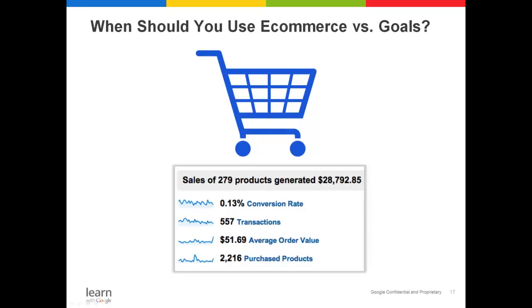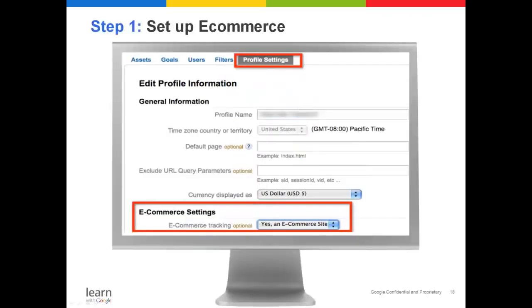If you fall into this group, stay with us because we'll be discussing exciting opportunities for everyone in the last section. Now we'll discuss how to set up e-commerce tracking. To do so, there are 3 steps you'll need to complete. First, you need to enable e-commerce reporting within your analytics website profile. This is as simple as going to the settings and changing a no to a yes for whether your site is an e-commerce site.